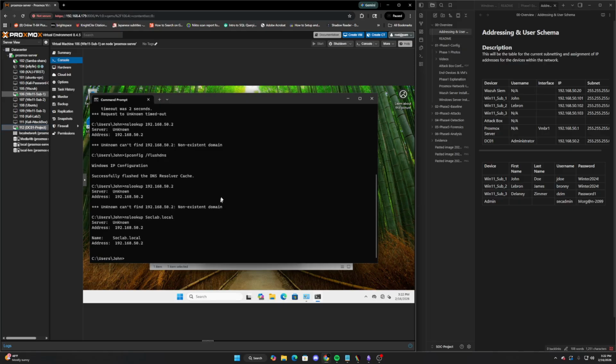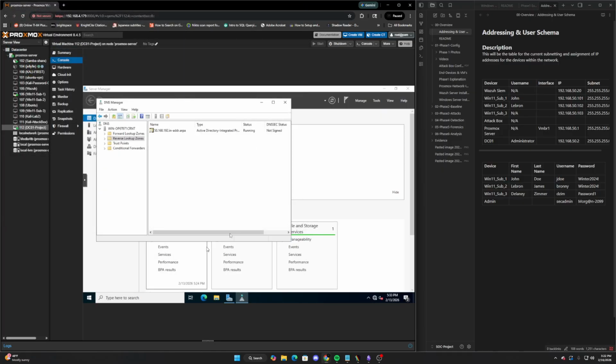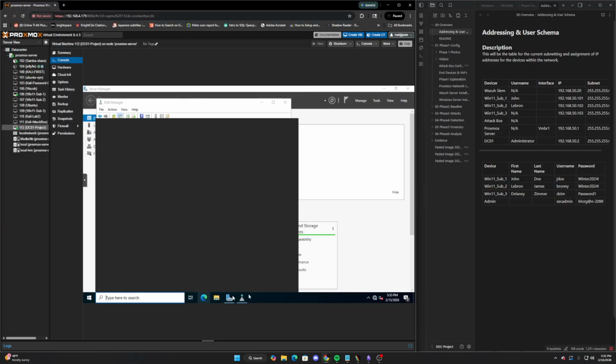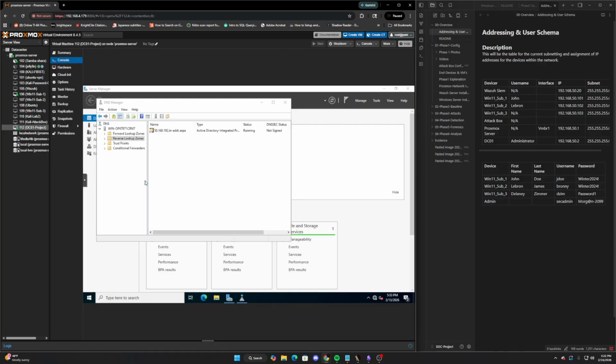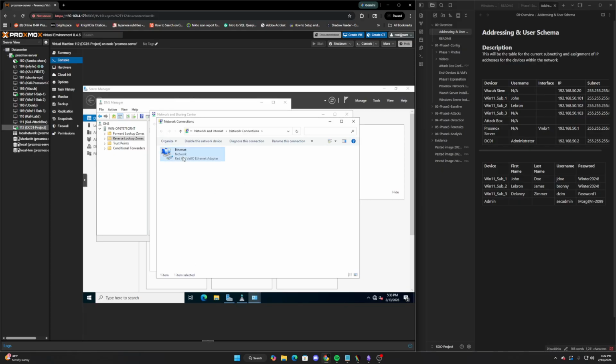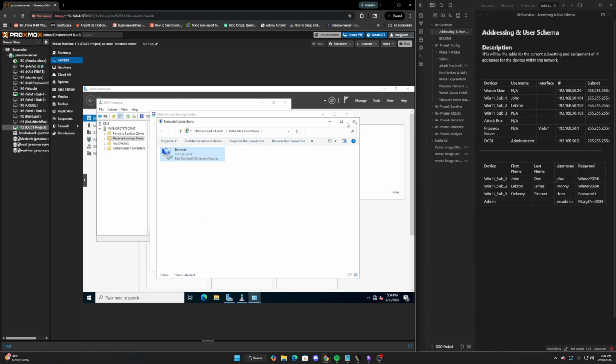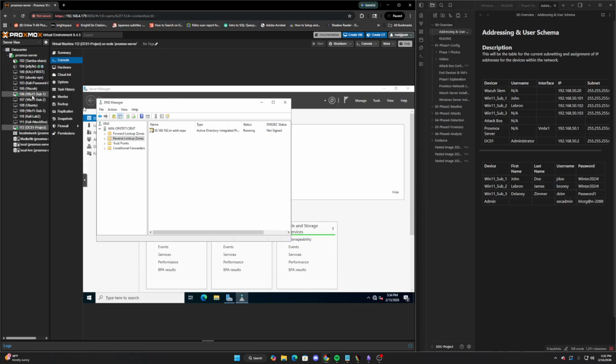And so we're going to have to go back in our domain controller. There's a couple things we also need to change in here, our network interface. So we're going to go to change adapter settings. This one, properties. We're going to disable IPv6. So hopefully this will work now.